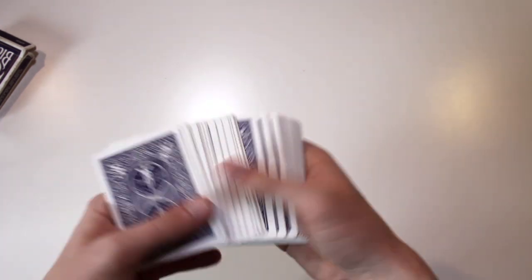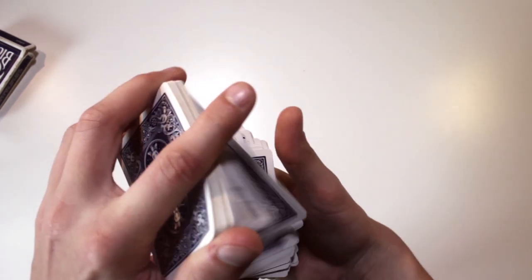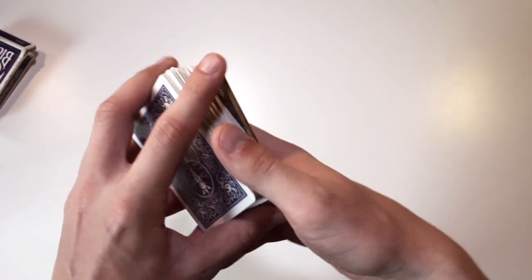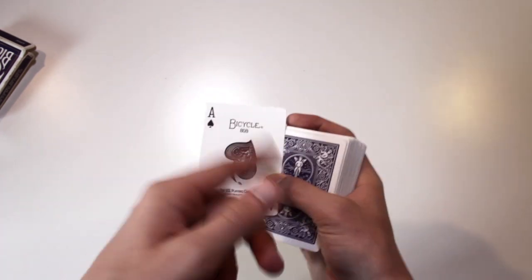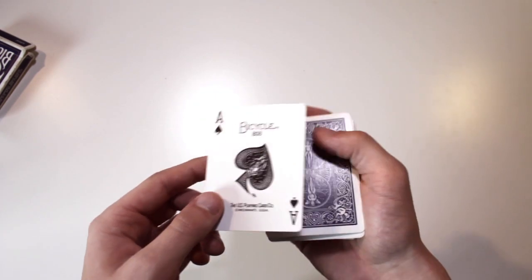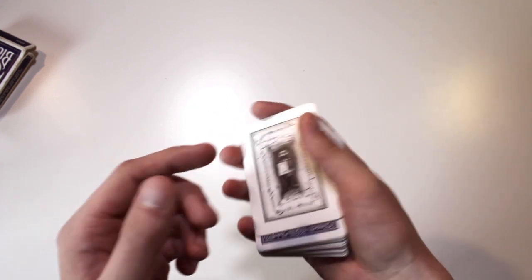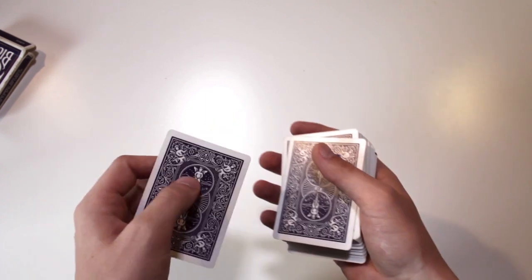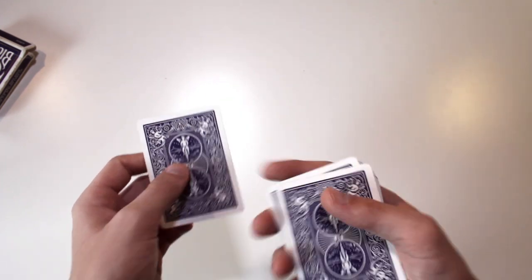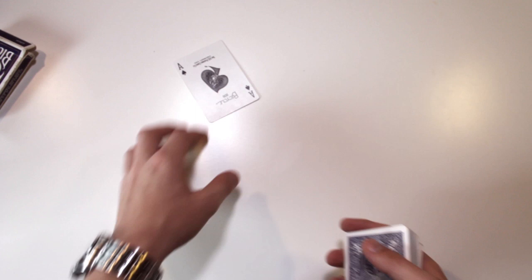Then we have the cards, and these are actually very old cards. I've used them a lot and it's a great deck — I've used it for a lot of tricks. Let's begin with the top card: an ace of spades that is twirled around. What you can do is a double lift — if you have an ace of spades second from the top, you do a double lift, take it, and twirl it like this. I have a tutorial of this move.